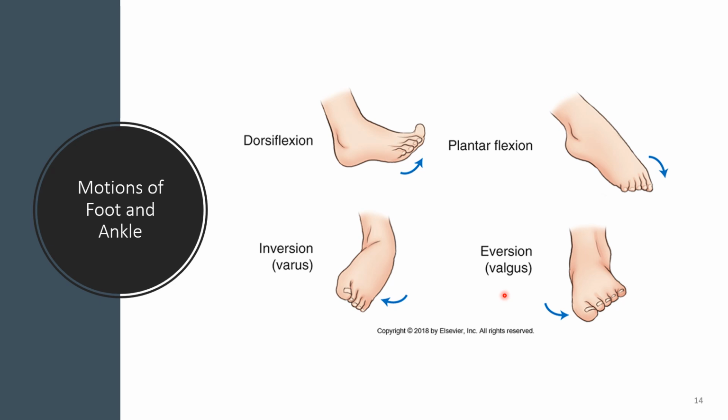So inversion, or varus, is where you inwardly turn or bend the ankle and the subtalar joint. And eversion or valgus is where it's an outward turning or bending. If you're doing inversion and eversion, then the lower leg does not rotate. Okay, and they reference typically that most sprained ankles occur when there's forced inversion or eversion.